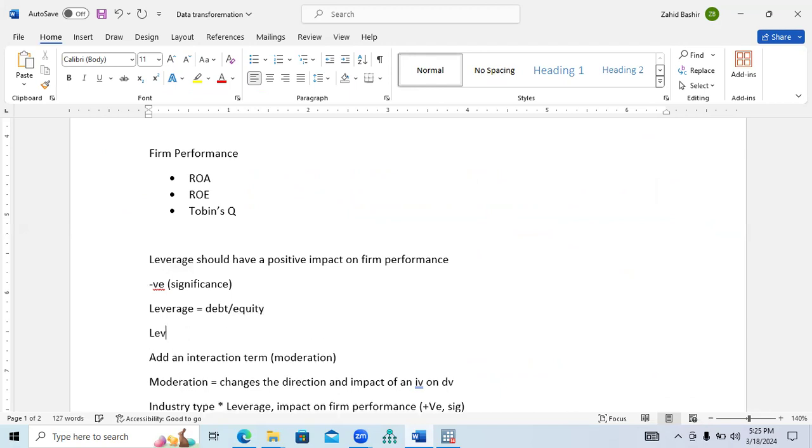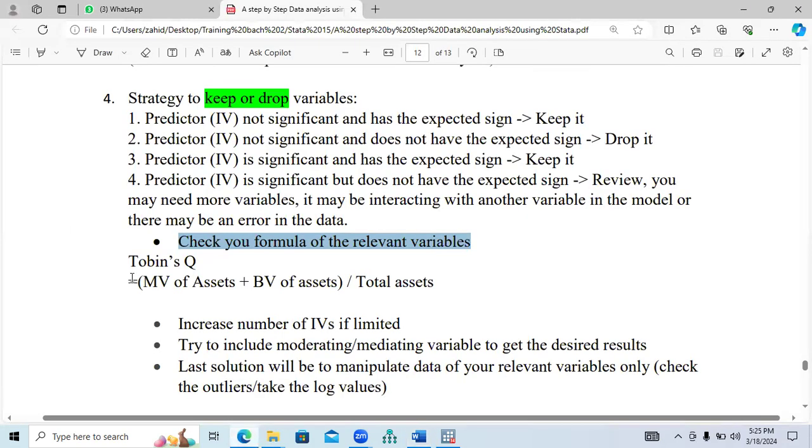Some measure leverage with debt to total assets. So if this formula is not giving the expected sign, then you need to try the other formula. This is very important, because a wrong formula gives a wrong estimation for your results.